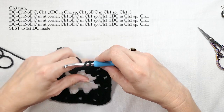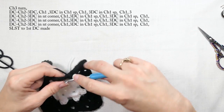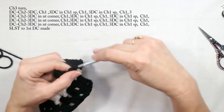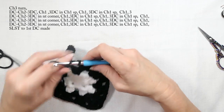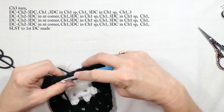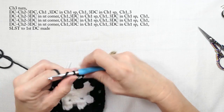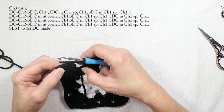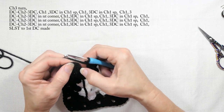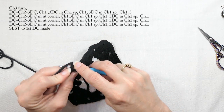Chain one again, then go to my chain one spot and do my cluster of three double crochets. Do chain one and go to my next chain one spot and do my cluster of three double crochets. And chain one. Then I'm going to go to that first double crochet that I made. So I'm going to skip over that chain three, go to that first double crochet that I made. I'm just going to slip stitch in the top of that.